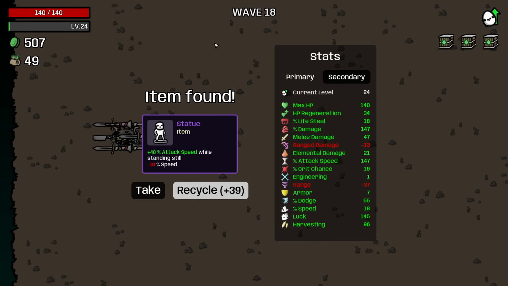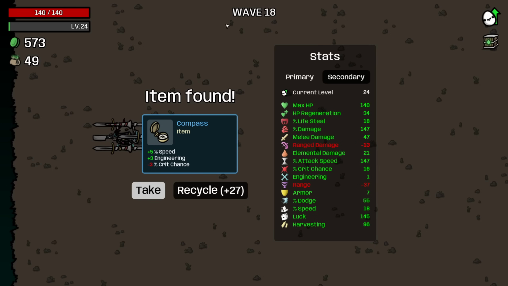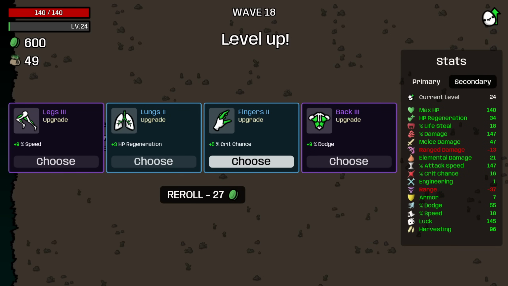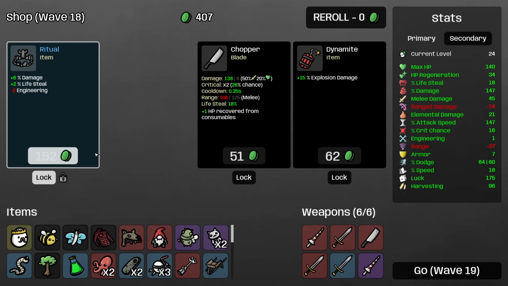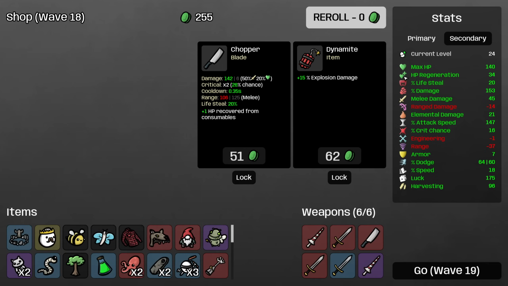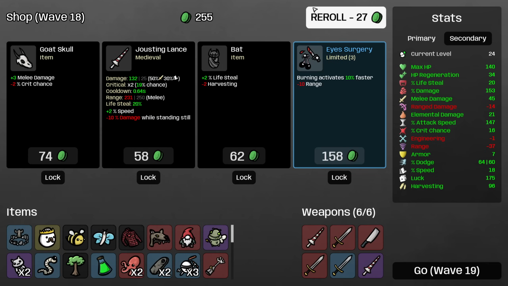All right, let's recycle this statue, recycle this pumpkin, recycle this compass. I don't think we'd rather have crit chance than speed at this point. And then I'm just going to take the dodge here to go over dodge cap. We will take the luck and the damage here, and a little bit of lifesteal. 20% lifesteal actually is starting to get pretty significant.